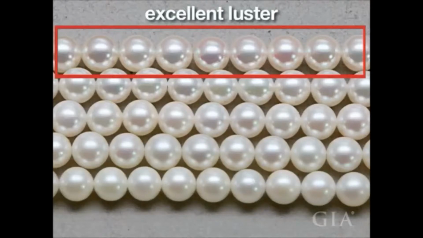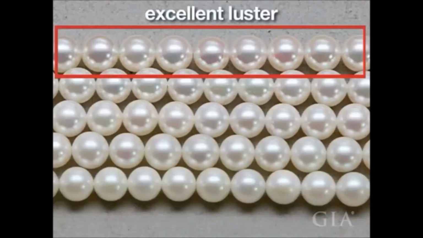You can see that the most noticeable thing if you're looking at the strand is how bright the reflection is. And the reflection in this case is this bright white little line that runs across the top of each of the pearls. So it's very bright, it's quite sharp, it's well defined, it's got sharp edges if you look close. This would be like a reflection of the lights that are in the box, and you can see a fairly sharp edge to those lights and also to the reflection of the outside of this box.